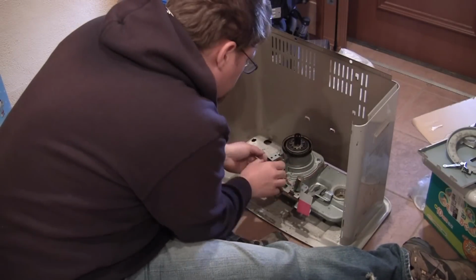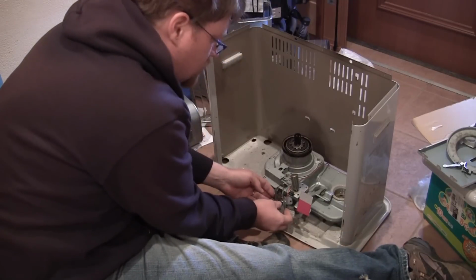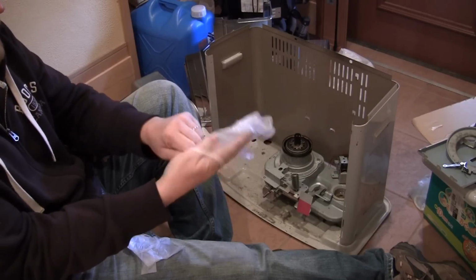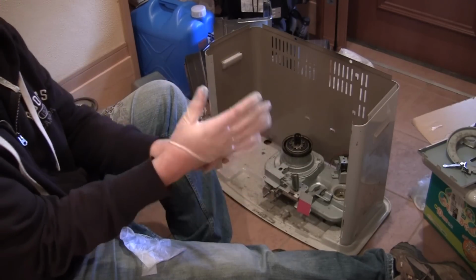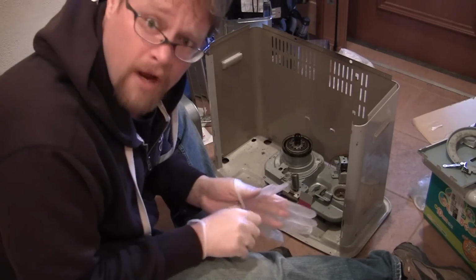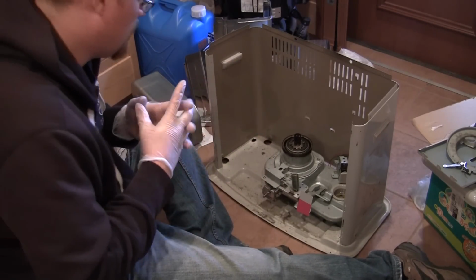Switch comes off, and hangs down there. This is a piezoelectric switch, you push it, it heats up, gas goes vroom. From this point, I'm putting gloves on. I would like to limit the amount of kerosene I get on my hands because the smell, I can wash my hands 3-4 times and it still smells like kerosene. And I know what you're saying, try 5. I have. It just takes time to get rid of the kerosene smell when you get it on.